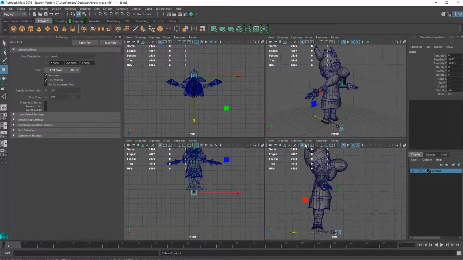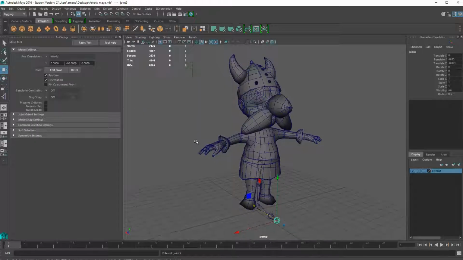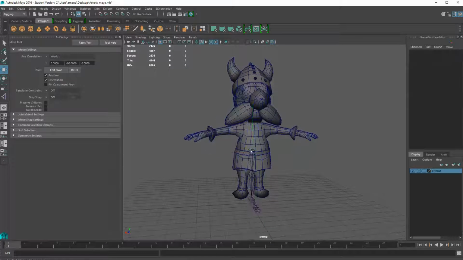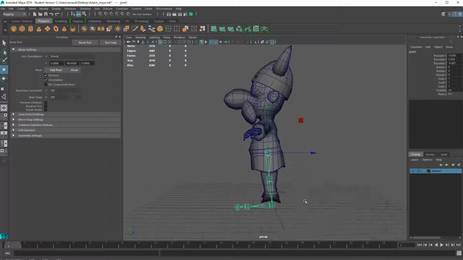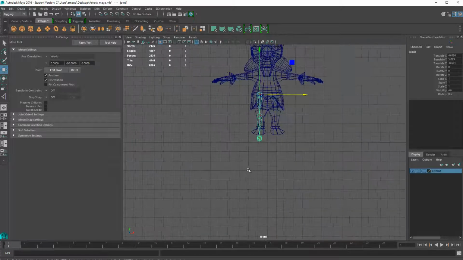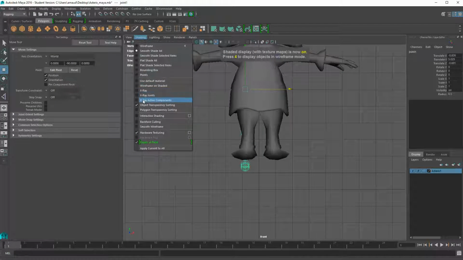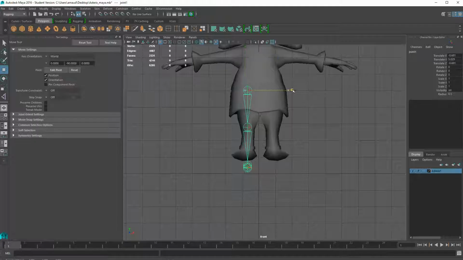Alright, and now you basically have, make sure I go X-ray right here so I can see it. You have one leg done that you can move in position to ensure that it fits your mesh properly. Make sure you are in X-ray and X-ray joint so you can sit properly right here.